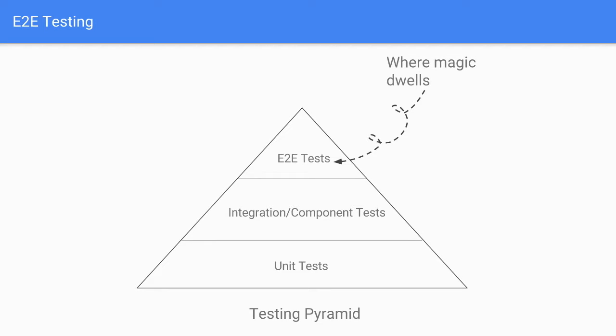So I won't harp on this. This is the food pyramid of testing that you've seen like 4 or 6 times by now. And end-to-end tests, of course, is the meat and sweets area that you should use sparingly. And unit tests are the bread and the veggies and stuff. So I won't harp on this because I'll sound like the FDA, but our framework is focused on the end-to-end test part. And there is a good reason for that. Unit tests are very important. You have to have a lot of them. They're your primary testing type.